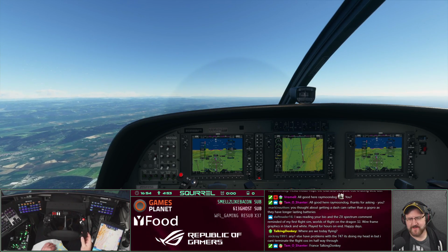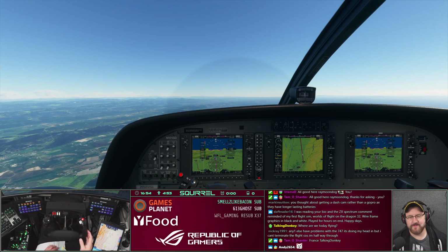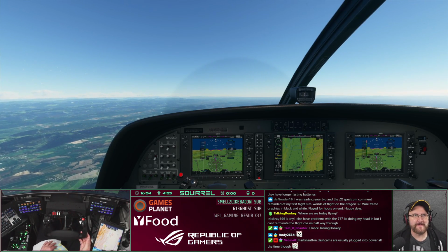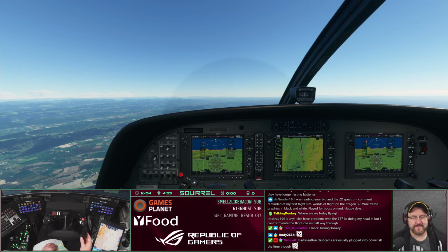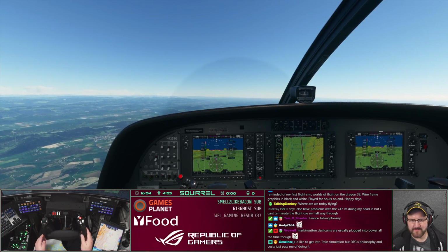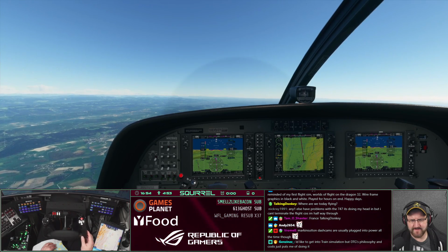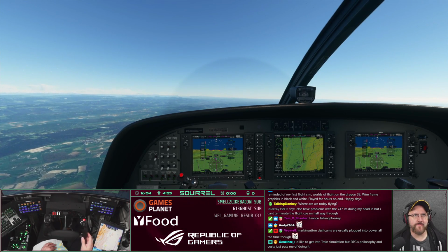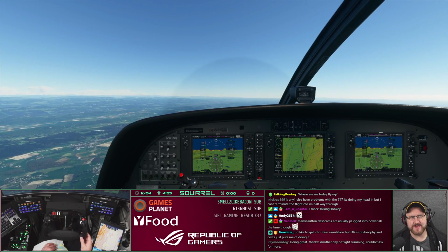Worlds of Flight in the Dragon 32. A friend of mine had a Dragon 32. I always thought that was a bad purchase. Turned out I was right. What was it used to play on the Dragon 32? I can't remember now what he used to play. I think it had one good game. He had Chuckie Egg and Phoenix and stuff. In France at the moment, Donkey.